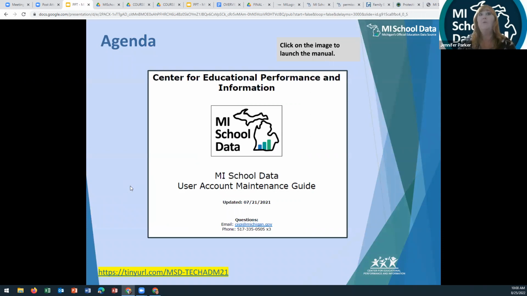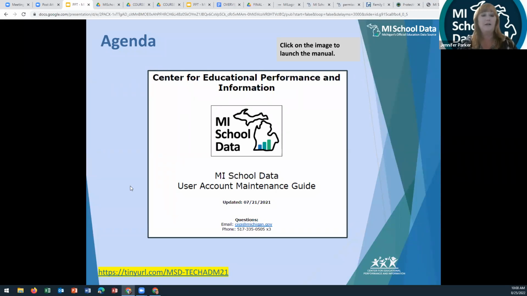So today we're going to take a look at the CEPI user account maintenance guide. But as you're going to find out, with the changes that happen to the portal all the time, there are a few tweaks. One of the things that you might want to do, if you're tech savvy, is open up your PDF and use your annotator. Maybe you have a print copy and you want to make some notes, or maybe you just want to jot down in your own document or on paper some of the updates to this manual.